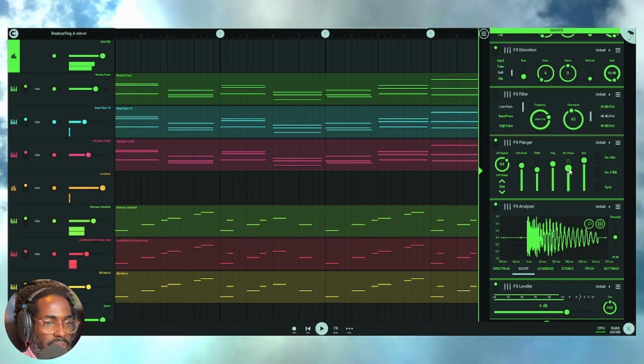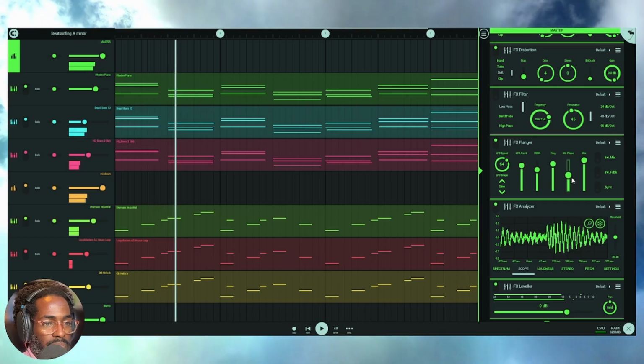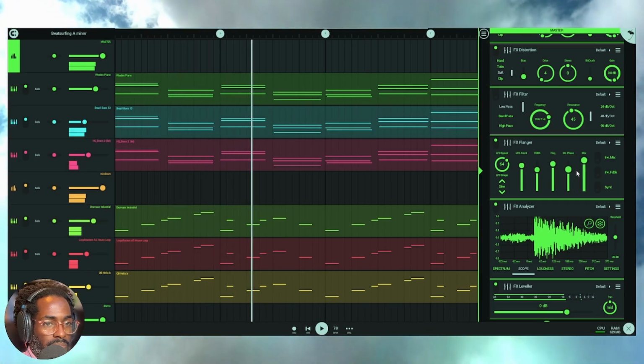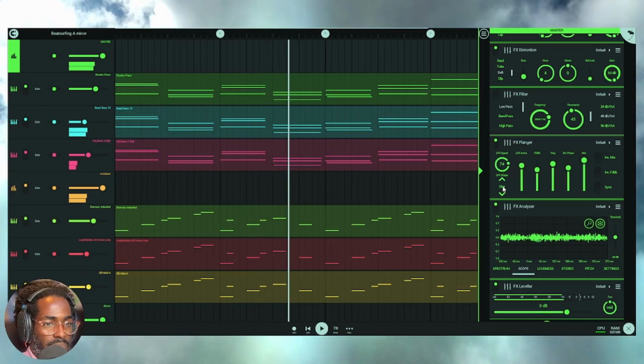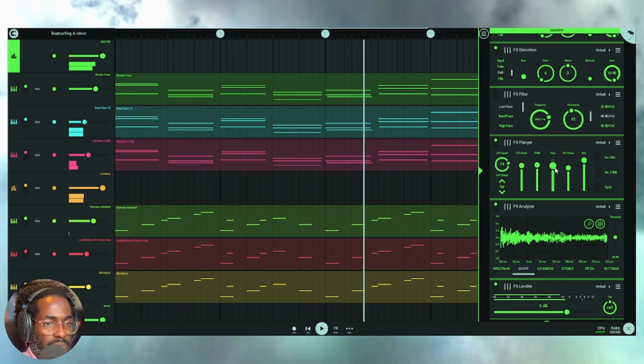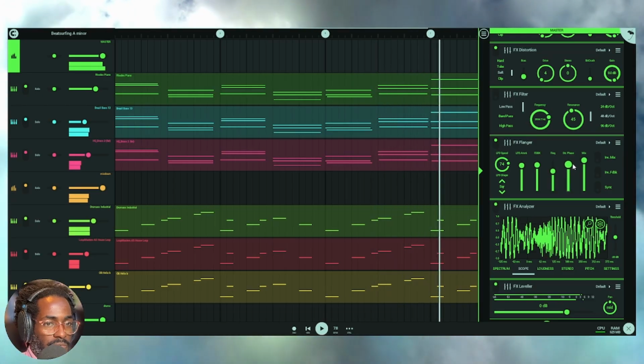Let's bring it up again. Let's bring it down. Right there. Let's go for square and let's increase the feedback and drop the frequency. Let's see the phase slide.